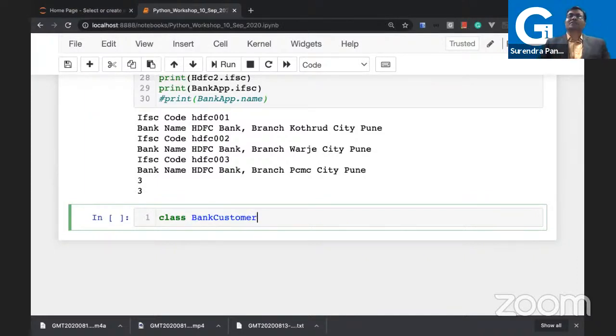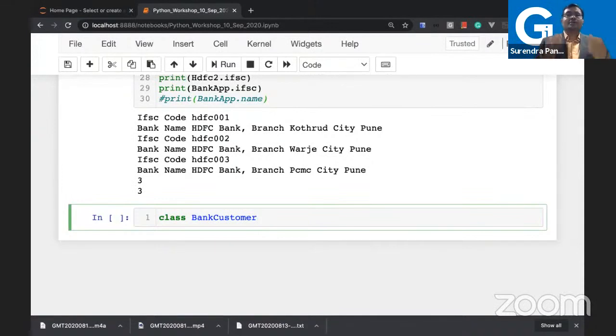Let me tell you why I'm using this kind of naming convention, because when you write your code, by name you should understand what you're doing. Whenever you're writing a variable name, object variable name, or class variable name, make sure the name is clear. Don't write ABC or XYZ. If you write those, you won't understand why you wrote the X, why you wrote the Y. XYZ doesn't signify anything. But when you write a specific name, like this is a variable for storing the name, this is a variable for storing the city, it is clear. So let us write specific names.